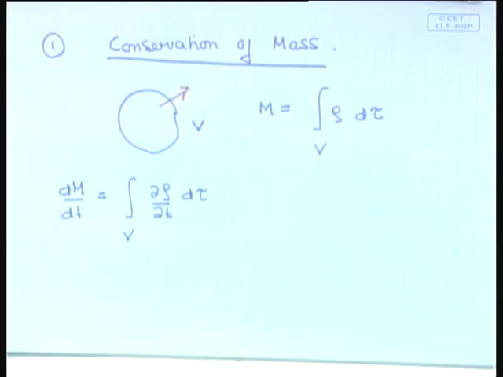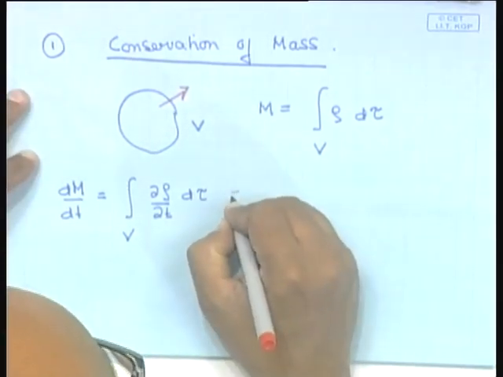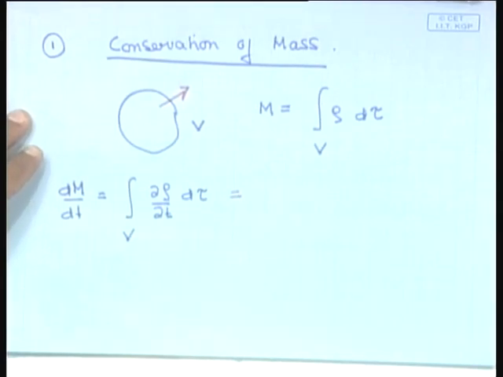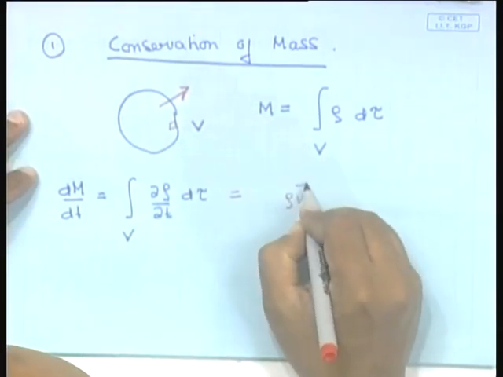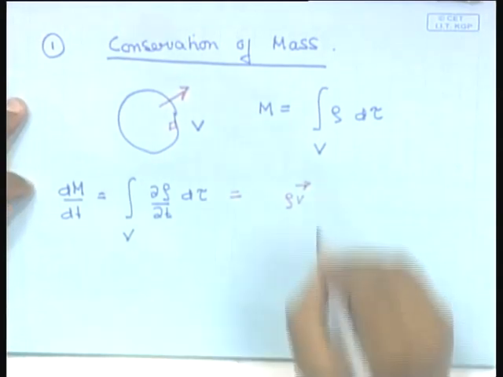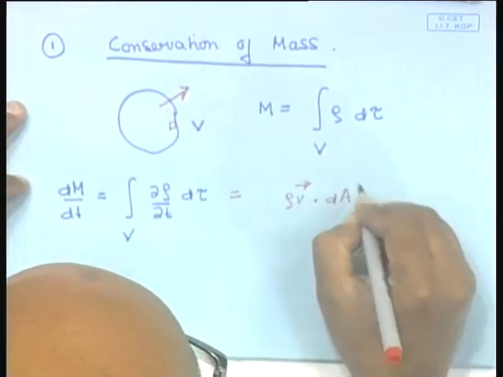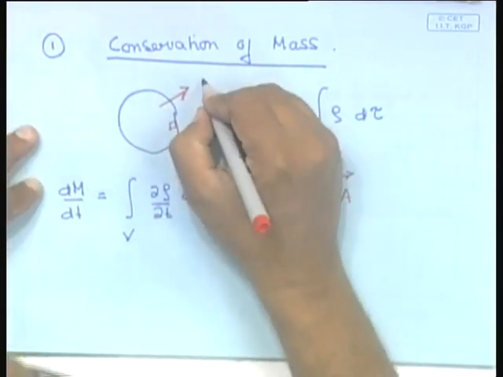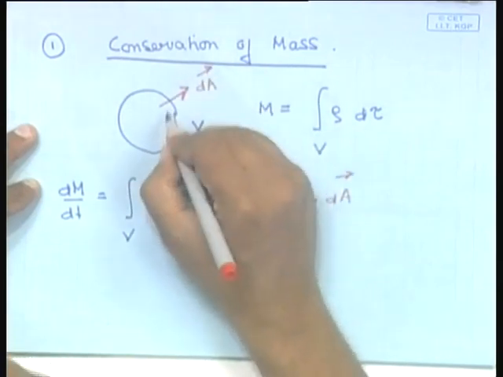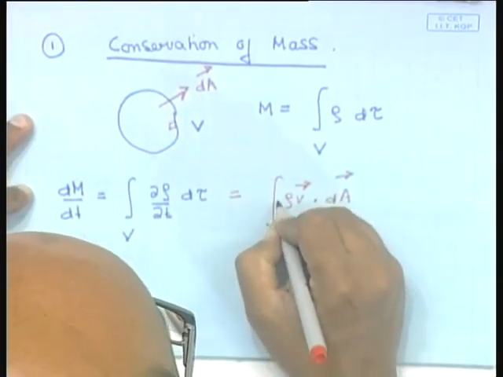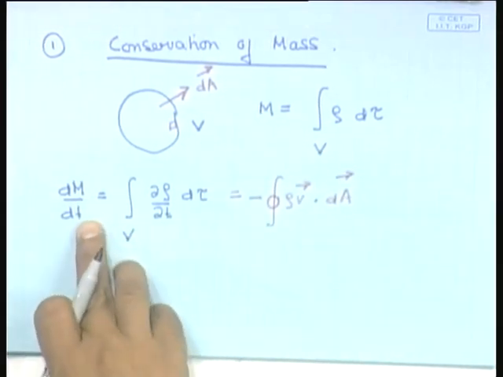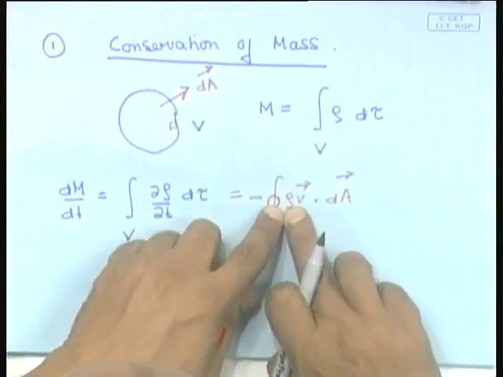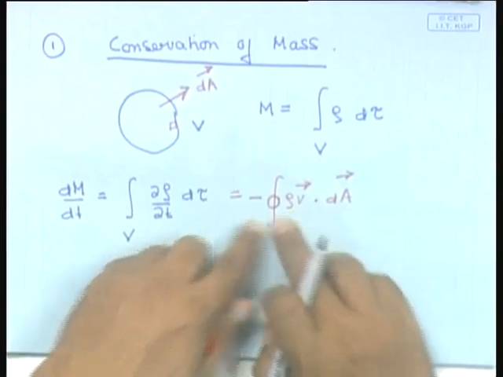So, how much is the flow of mass? The flow of mass is going to be the mass current. The mass current at any point here is rho into V, that is the rate at which the mass is flowing, rho into V, into the surface area dA, where dA is oriented outwards. This surface integral on the surface will give me the rate at which mass is flowing out, so this will be minus dm dt. If this term is positive, then the mass is flowing out, and dm dt is going to be negative. So, rho V dot dA gives me the mass flux.